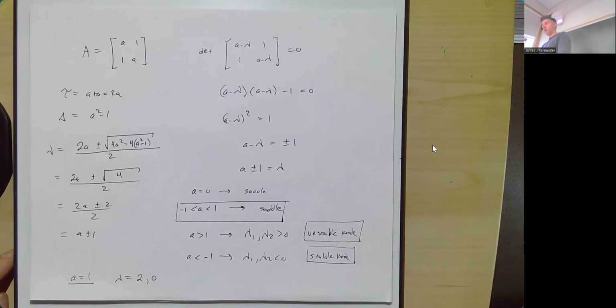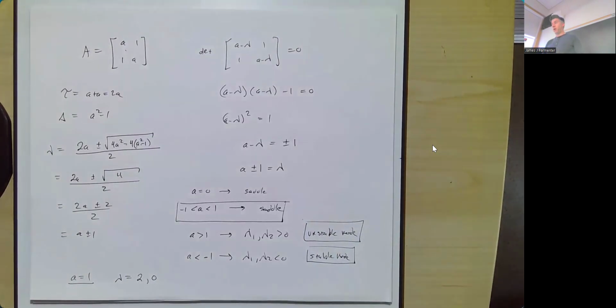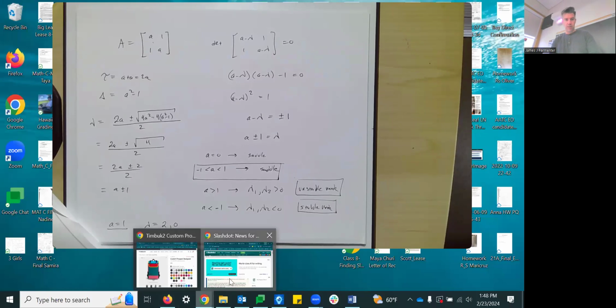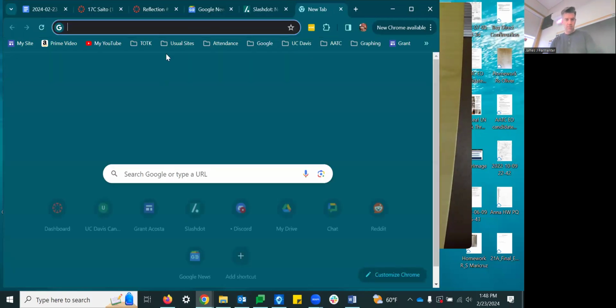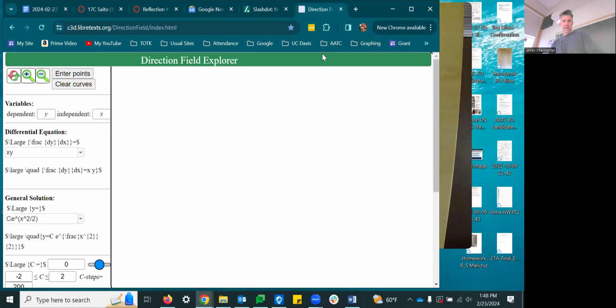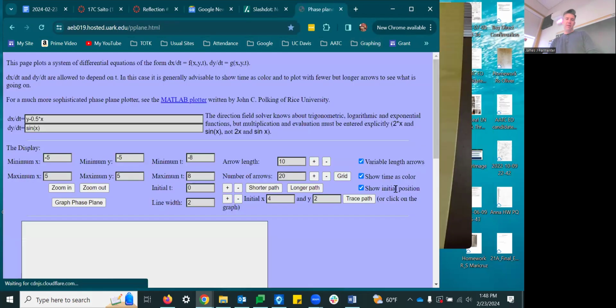Let's plug in A equal to 1 and see what the direction field actually looks like. I'm curious. Gosh, so many things. Where's my graphing thing? Let's just use the one that's easier for me to use. Is it this one? I think it's this one. Nope, that's not the one. Sorry, that's the wrong one. I have too many of these. Yeah, there. This is the easy one to use.